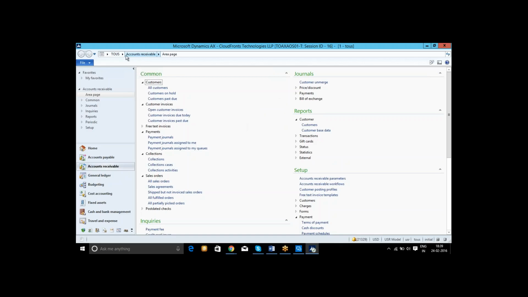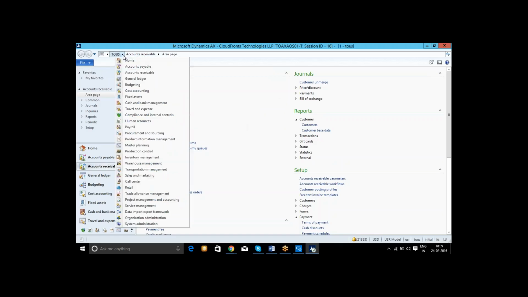First I would like to highlight that compared to AX 2009, in AX 2012 for sales and for accounts receivable, there are two different modules. One is sales and marketing. This is basically for creating sales orders and, up to delivery, up to packing slip, you can use sales and marketing. You can't do invoicing from the sales and marketing module. This is basically for the sales people and the warehouse people.